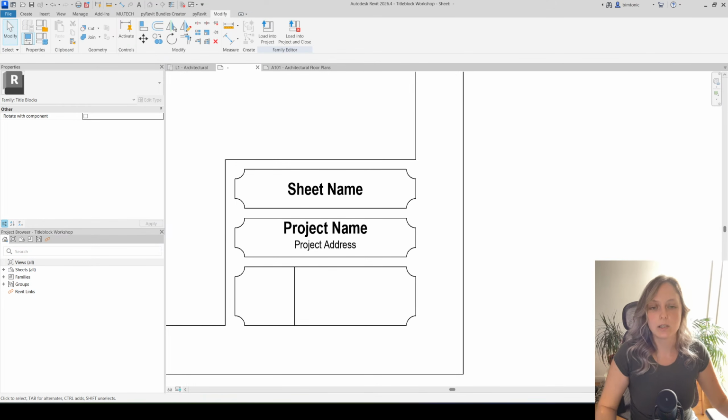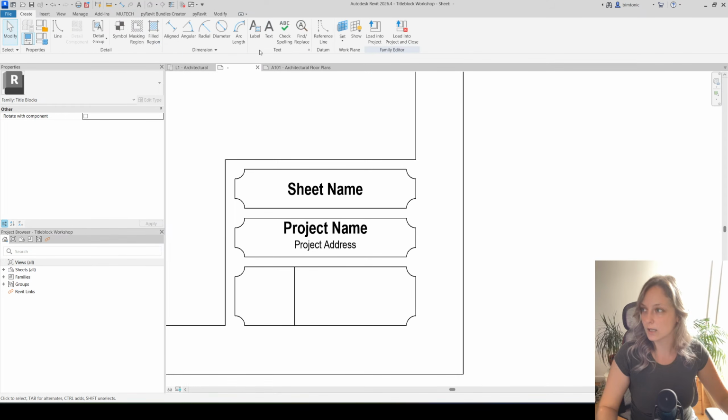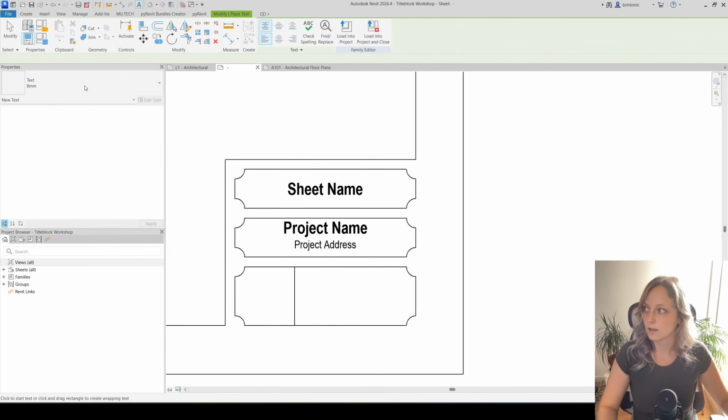It doesn't read anything, it just is the fixed text, while label reads the parameter from the project. But I do want to actually have some nicer text that comes before the name, and I don't want it to be with the same font, so I'm going to create the new text.